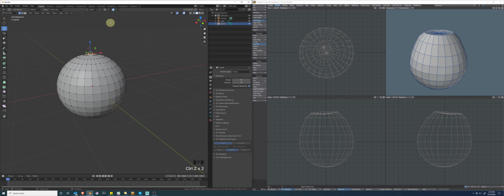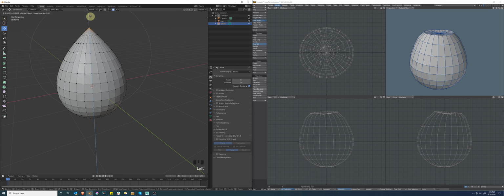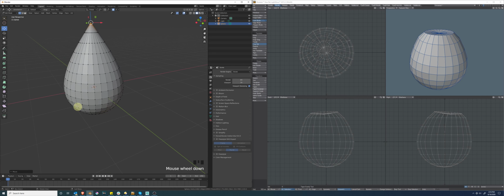So there are a few options in terms of proportional editing inside of Blender. If we come over here to the right of that little proportional editing option and we take a look by clicking, you can see there is an entire range of preset shapes that we can pick from. It defaults to smooth. If we choose something like sharp, for example, and click and drag up, we get something that looks like a water drop or a teardrop coming down.